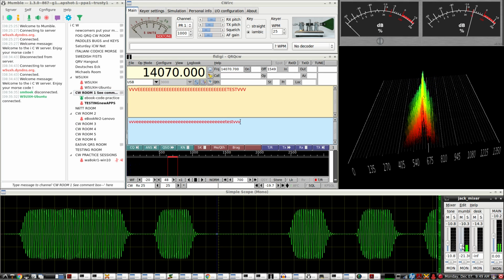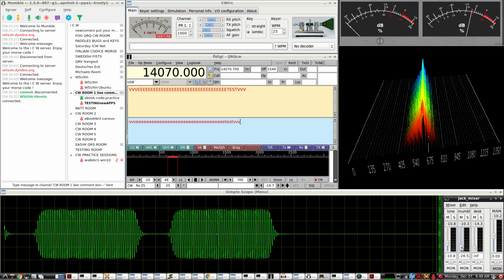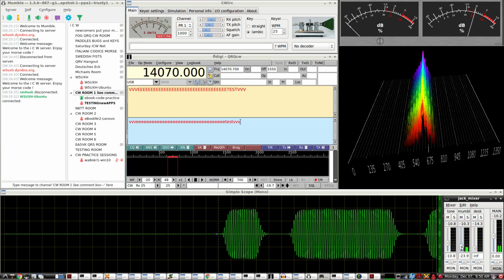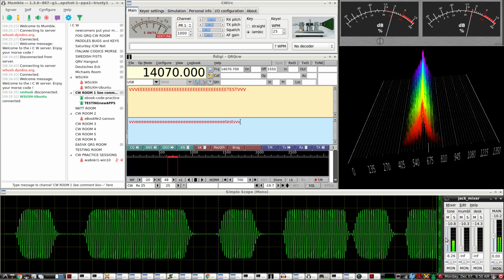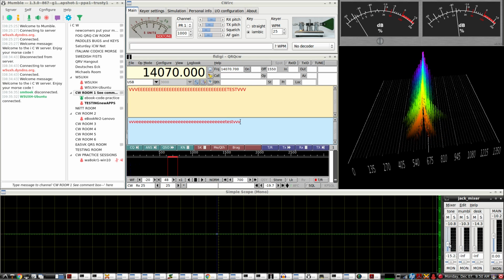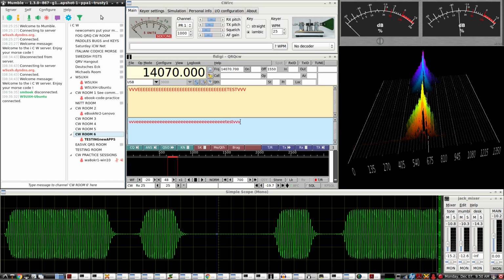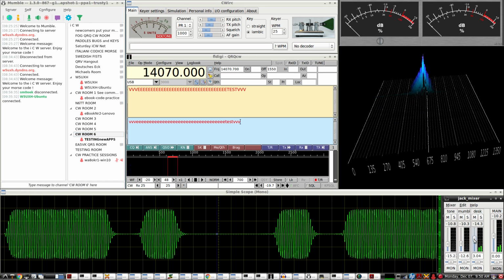Now if you wanted to adjust the volume of Mumble, you're able to do so with this JACK mixer. So you can dial that in just how you like it. Same thing with the tone. Dial that in just how much you want to hear. So this JACK mixer really comes in handy. Okay. And the desktop is just for audio, if you wanted to listen to that in the background. But it's also useful when you're not in QSO. You want your regular audio to stay available so you don't have to shut down everything.